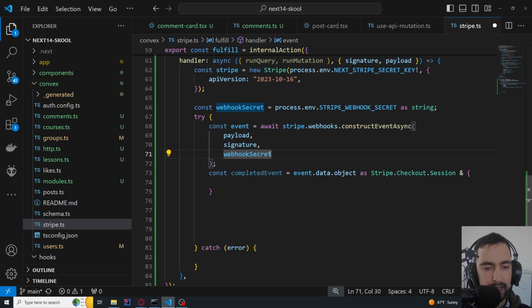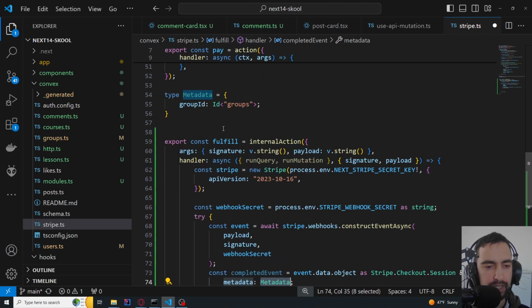After that, we need completedEvent, which is event.data.object as Stripe.Checkout.Session. We need to cast this into not only Stripe checkout session but extend that type with metadata. We are passing in some metadata, so this metadata object has groupId, as we defined here.